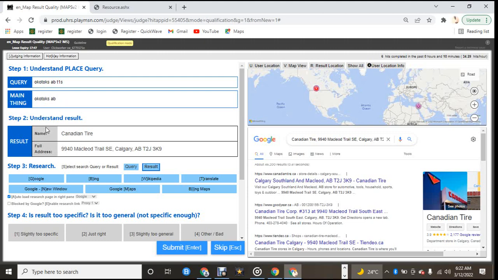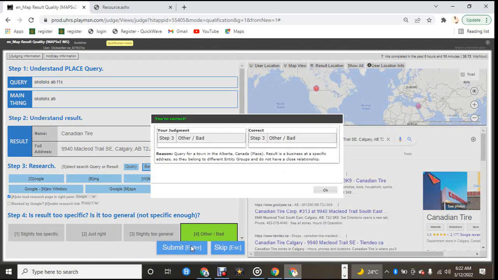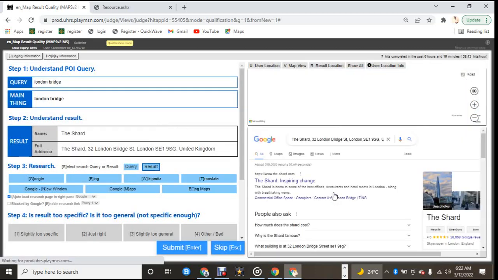What you will see is either the postal code accompanied by the city, or the city and the state, or the state and the country, or whatever. But when you get an address in the result like this, you just have to choose bad. Very easy. Address queries and place queries are the simplest to understand. You can give me place queries and I'll answer a million without failing.